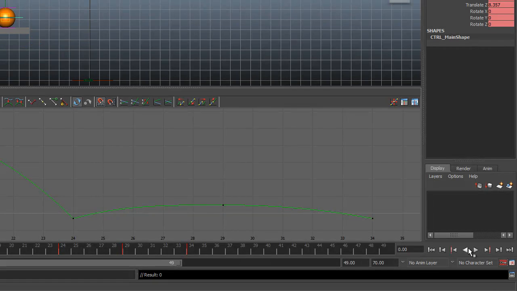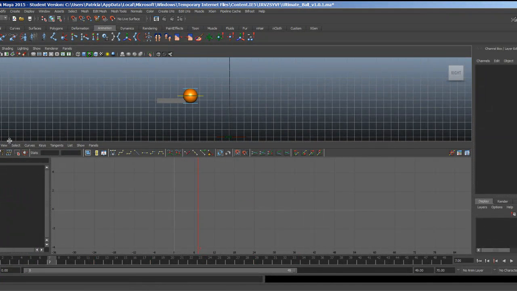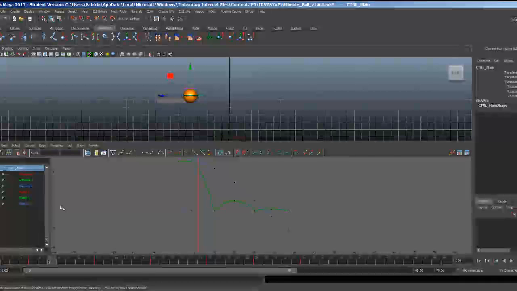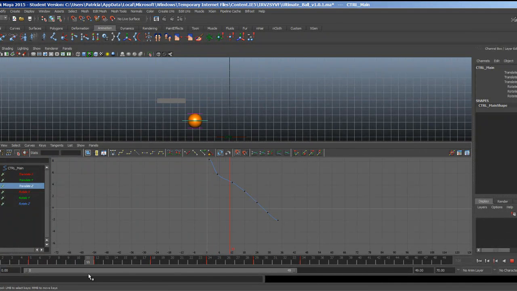Okay, so let's see how that changed my ball. A little more impact. So for a bowling ball, this is moving really slow. So the rate it's moving is a Z thing, a Z curve. So let's look at the translate Z and look at it moving. Ooh, it's kind of dippy. Weird, huh? Boom.